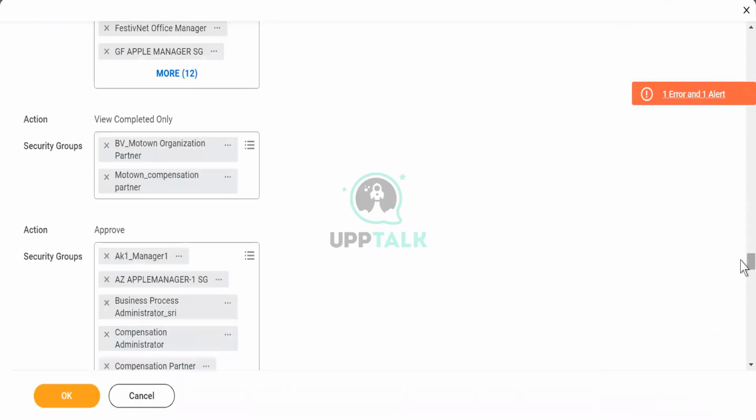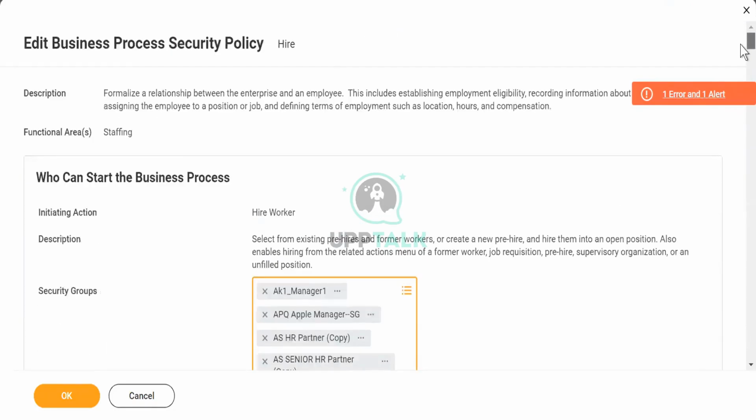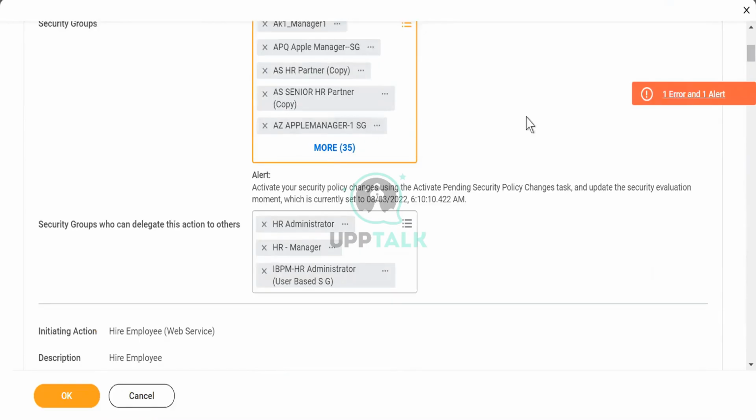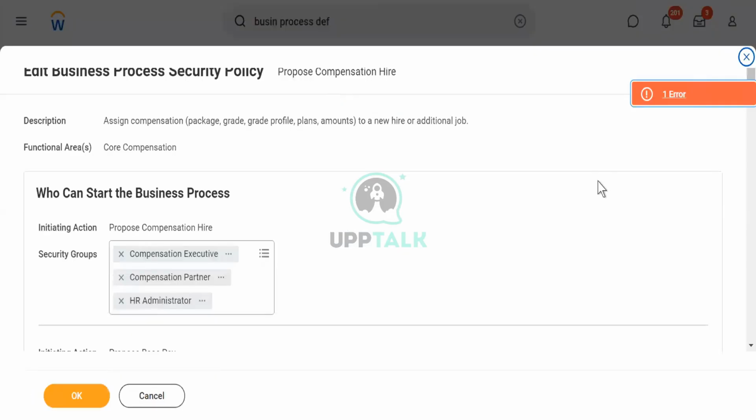Now, what do we have here? We have our security policy. Now we added a security group here. Whatever the security group we wanted, we added it. Now, once we go ahead and click on the security, the group will be present here. There is no problem, it will be visible as well. But if you need that security group to perform that activity, then what you have to do is activate. Activating any security changes is very, very important. Without that, we cannot go ahead and create anything.